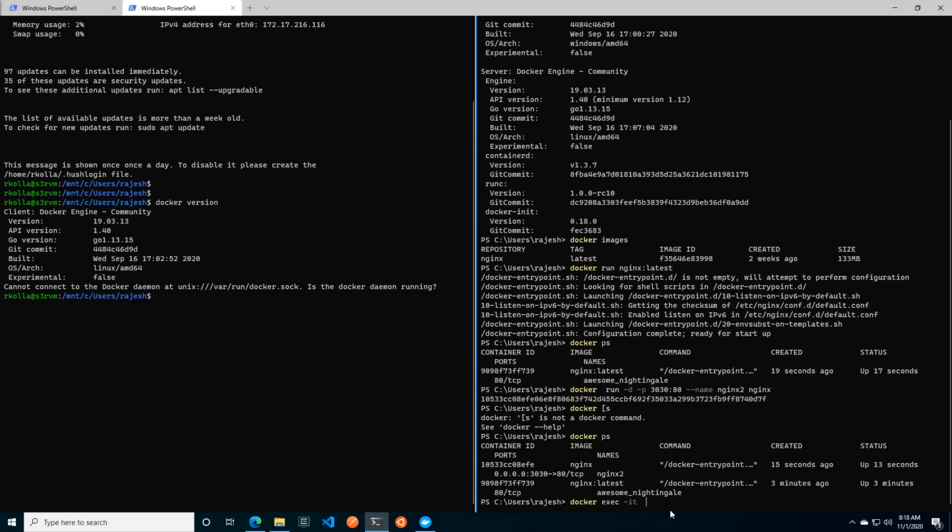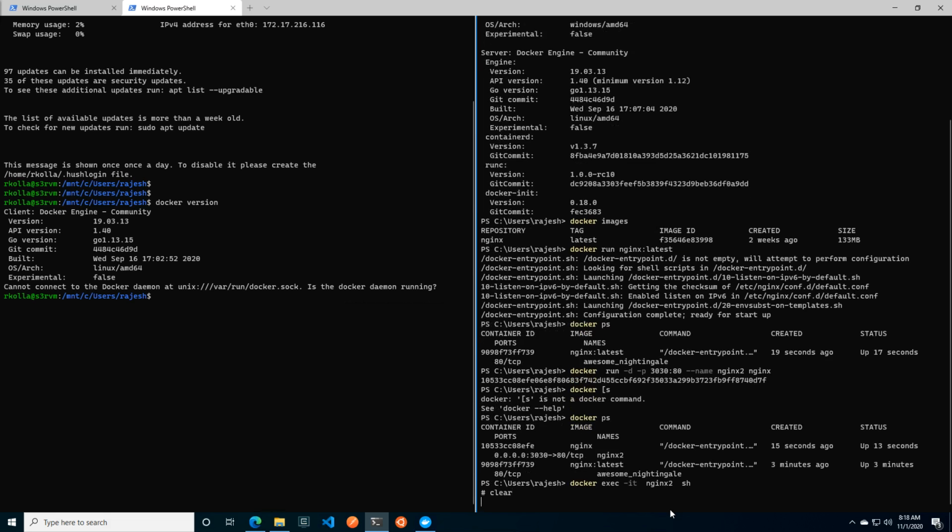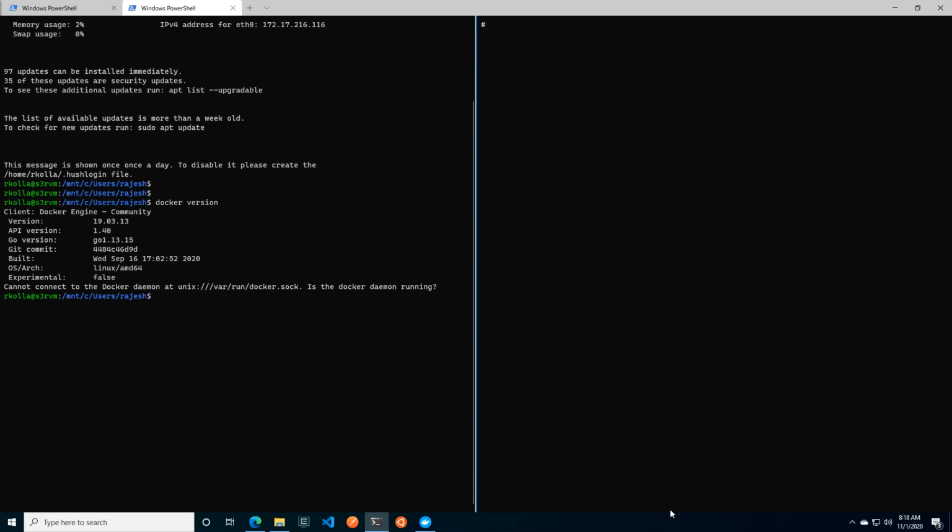I'm giving the container name nginx2, interactive, and shell. Now I'm in a Linux operating system. Now I'm in the container file system.